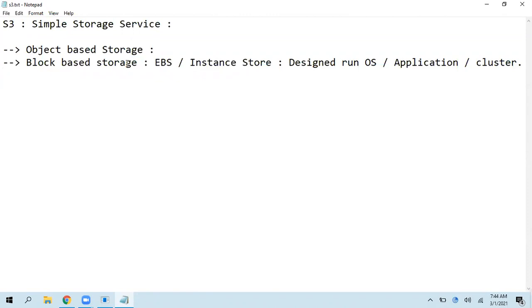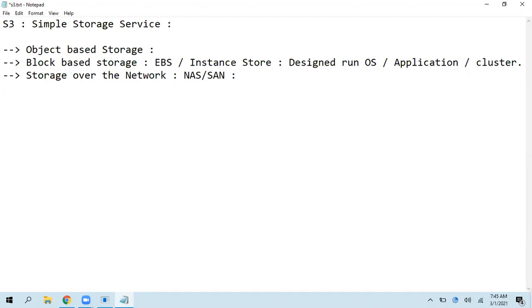Along with that, you may be looking for network-based storage. With network-based storage, you have a storage device somewhere else in the network, and you can associate it to your servers. So, storage over the network. This is an example of NAS, network attached storage, and SAN, storage over the network.